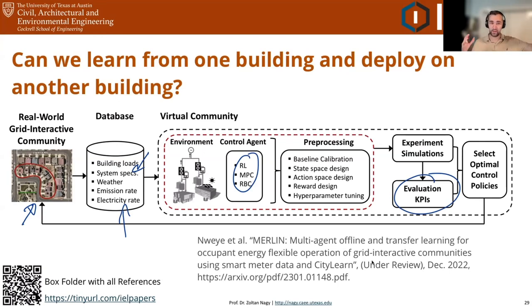There are KPIs on a neighborhood level, like the whole grid, the peak to average ratio if you add multiple buildings. Just focusing on one really does not do justice on many of these things, right? And so if you're biased towards a certain method, you can easily show that your method is better because on some of these KPIs it's performing better and in others it doesn't.